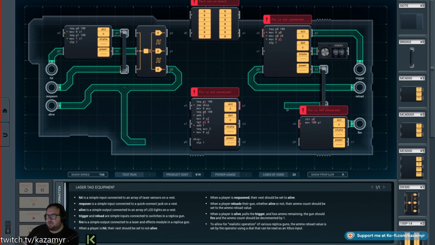Like, how am I going to get that in there? X3 can go there. That can bridge. I don't need anything coming into P1. I can do P0.